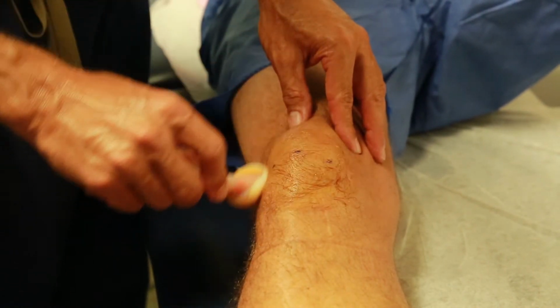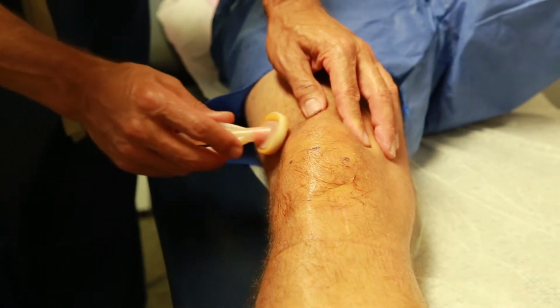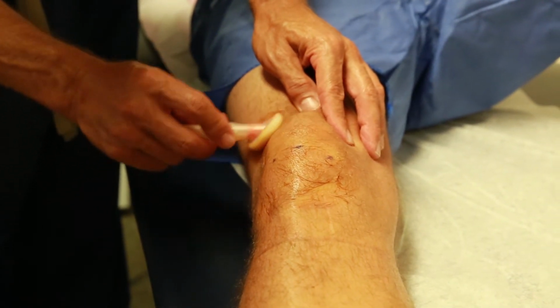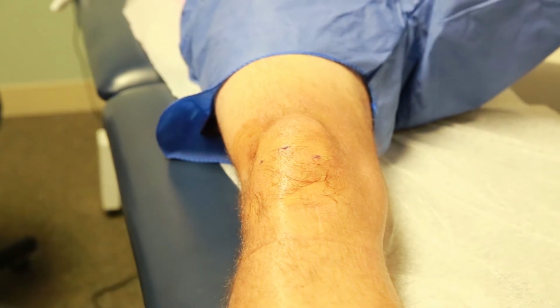So after we mark them, the next thing we're going to do is sterilize the area that we're going to go into. Now, oftentimes we'll go superior laterally. We'll sterilize this as well if we need to see the patellofemoral joint. And then once we do that, we will inject.